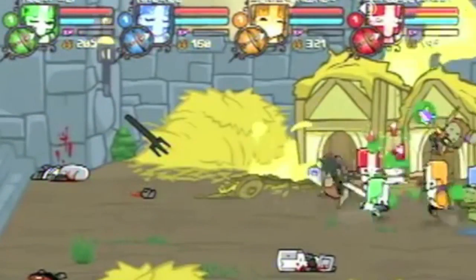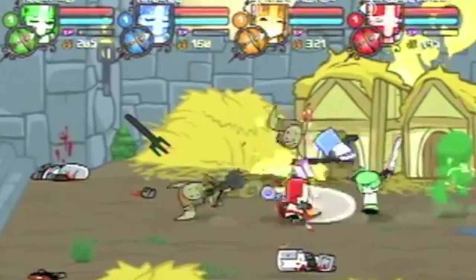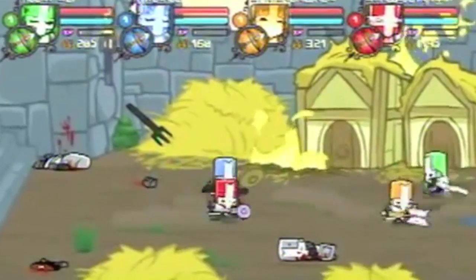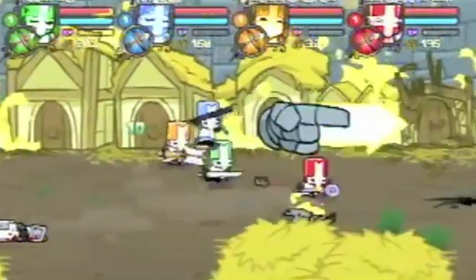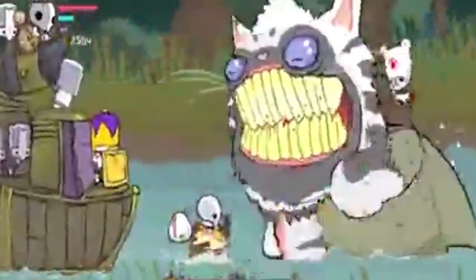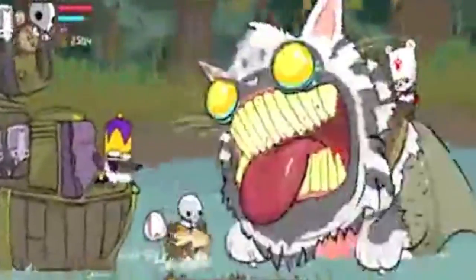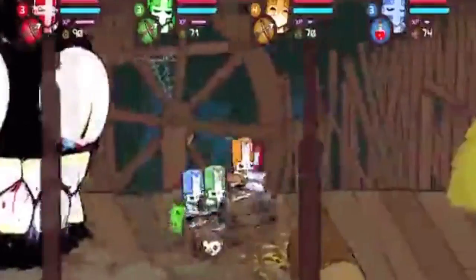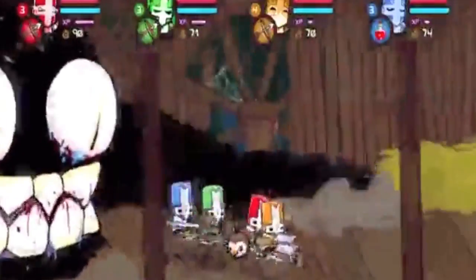Ah yes, Castle Crashers, that overly cute and overly violent 2D side-scrolling game that takes place in a wondrous medieval setting. Developed by the Behemoth and produced by Microsoft Game Studios, along with a lot of contributing help from the members of Newgrounds, Castle Crashers was released in August 2008 to the Xbox Live Arcade. It was eventually released to the PlayStation Network in November of 2010. Proving very popular, it has had several DLCs since then, and I can't imagine why not.